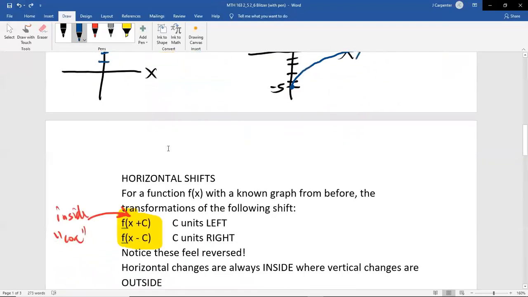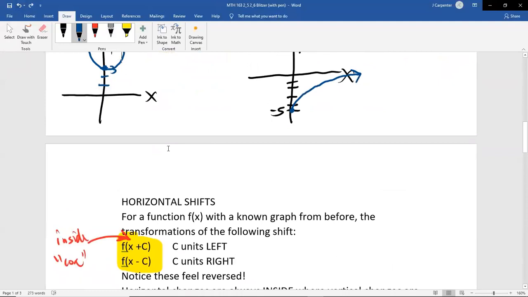But here's the part that throws people for a loop even past that. All right, you got your outside versus inside concept. Inside is always left or right changes. Outside is always up or down changes. Notice something I just said, because that's going to be true even later. Inside the core is a left or right change. Outside is a vertical change. That is an amazing statement to have written down. I will write it eventually, but go ahead and write it down now. Trust me, even though I'm not writing it down.